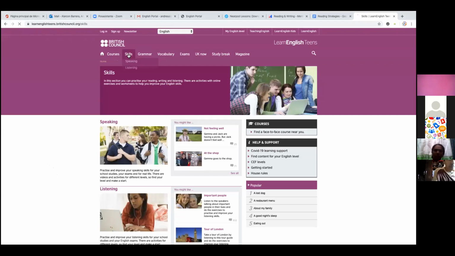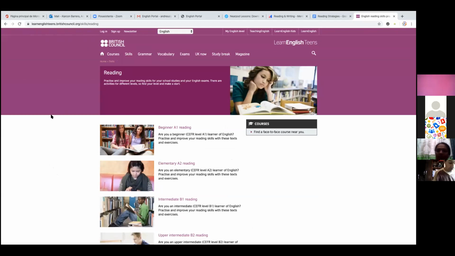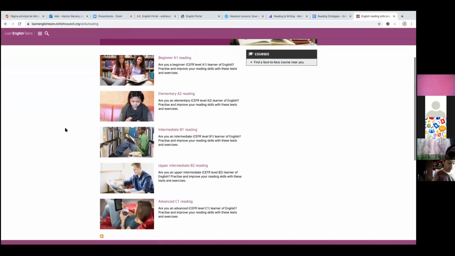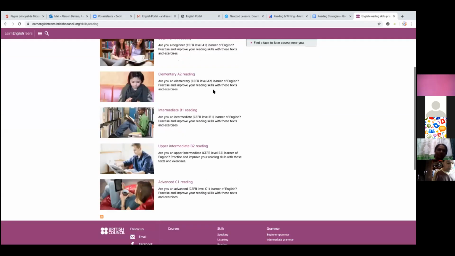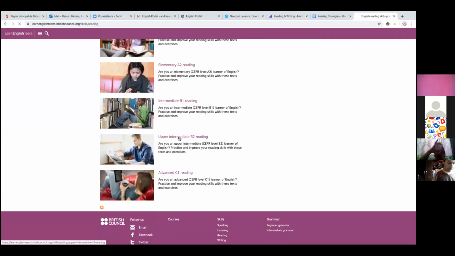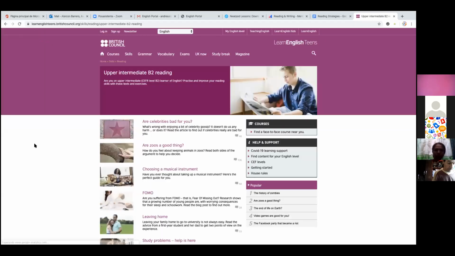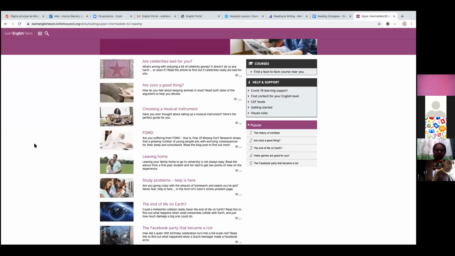I'm going to click on the reading one, and in the reading one, I'm going to be able to find different articles, really appealing for the students and categorized by English levels. For example, if I opened upper intermediate B2 reading, I'm going to have all these topics, all these articles.